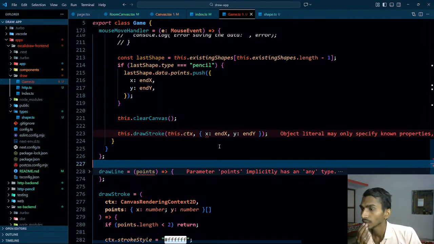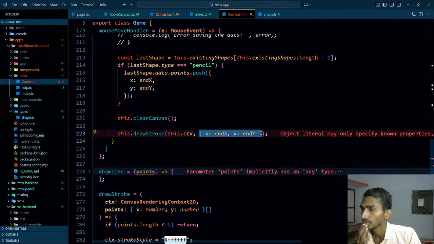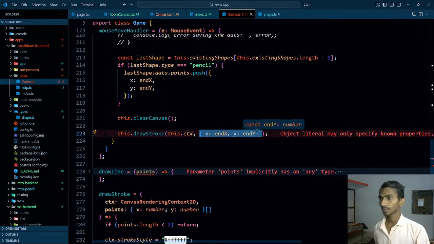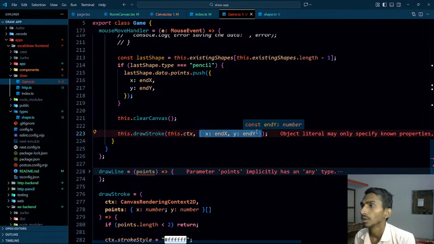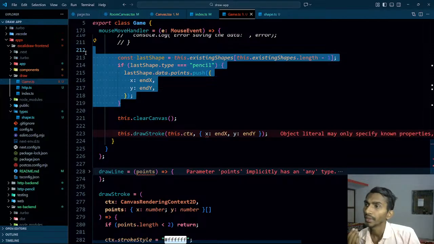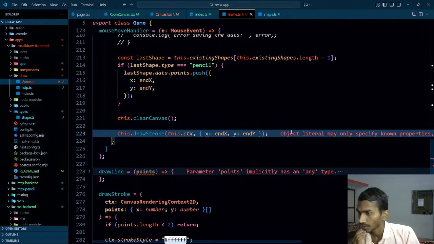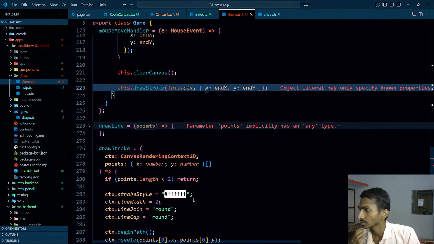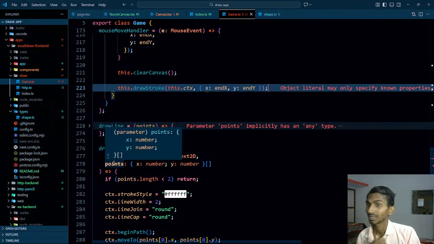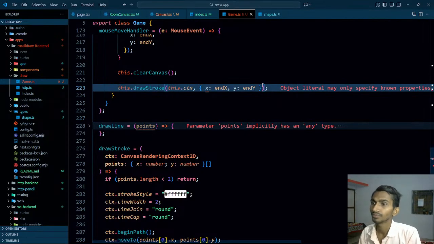Whenever I draw a stroke, I need to... This is insane. Just a sec. I'm saving all the shapes inside that, and then I'm clearing the canvas, and that should be quite enough. That means I don't even need to do this, because when it comes to draw a stroke, it's simply... I can give this thing an array of it.